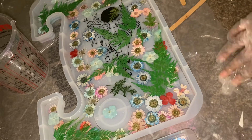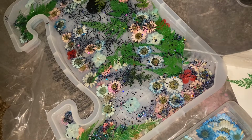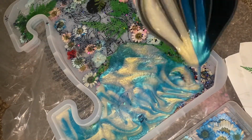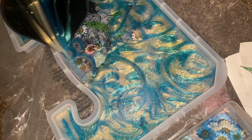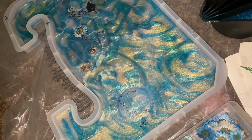That white paper, I'm going to take it off. And I'm just going over it one last time with my lighter. So this is the glitter that I told you guys I had to add on there. So in my pouring tray, I mix up some white and some blue, and I'm just going to pour it on top. And this is going to be the second layer of resin.